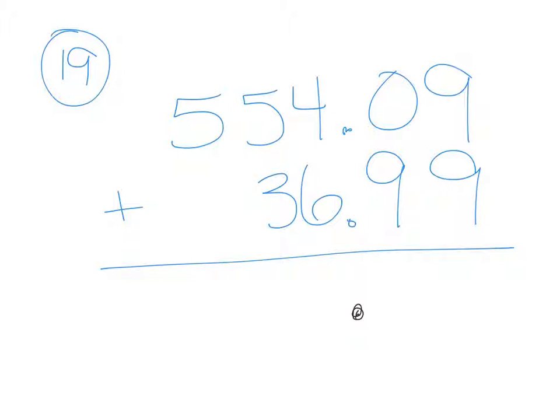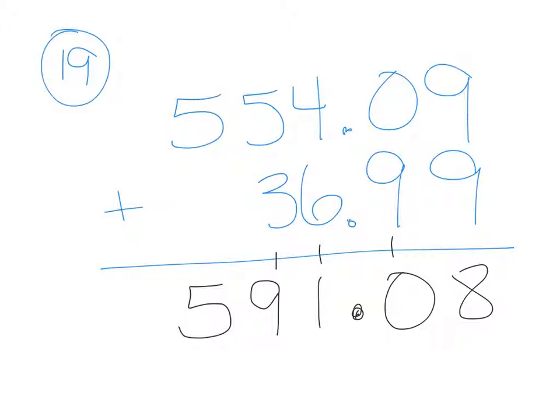I don't have to worry about forgetting it and getting an item wrong, even though I really do understand. Now, 9 plus 9 is 18. Carry the 1. You all know I like to do new groups on the bottom. 9 and 1 is 10. Again, I'm going to have to carry the 1 over. I made one whole there. 6 and 4 is 10, plus 1 more is 11. Yay, I get to keep making new groups. 5 and 3 is 8, plus 1 is 9, and 5 plus nothing, still 5, to give me a sum of 591 and 800ths.